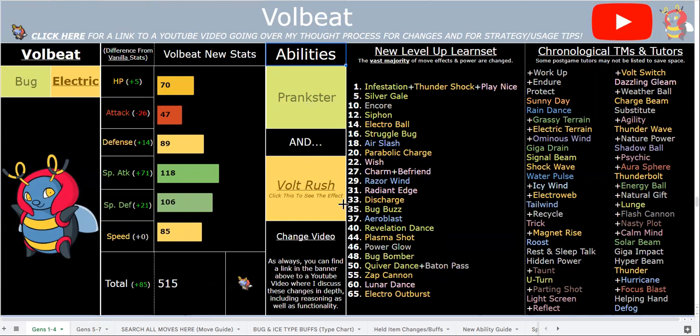Power Glow is also great for Volbeat under Volt Rush. It's even stronger than Nasty Plot. It gives you +3 special attack, so that means you can go crazy with Parabolic Charge under Volt Rush: max HP, Calm Mind / Nasty Plot / Power Glow, Parabolic Charge, Volt Rush under Electric Terrain. Now you're cooking. That's a great set.